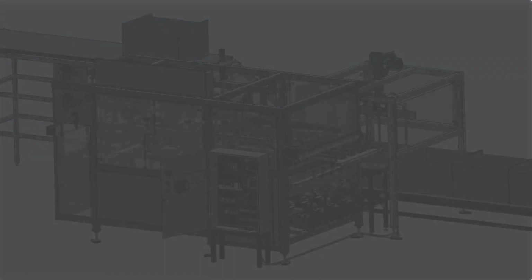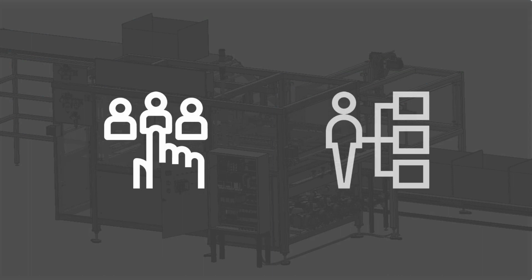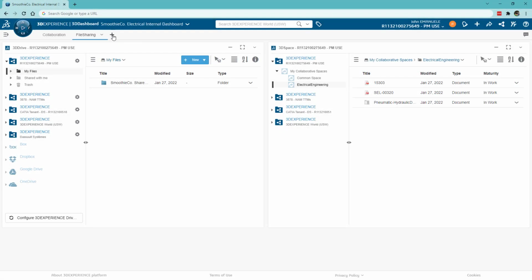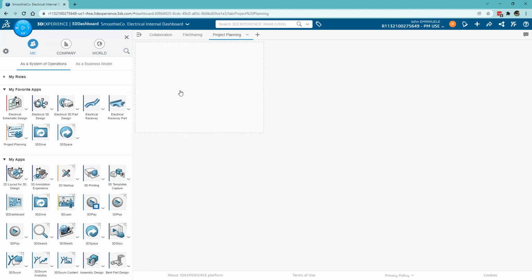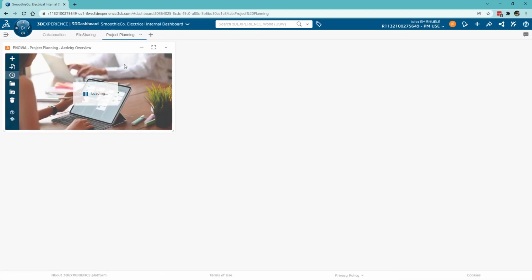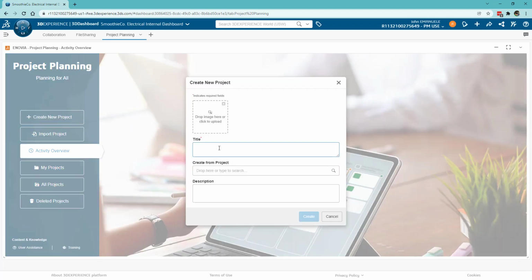Besides an intelligent storage solution, we need a method to organize and assign ownership to our projects, and more importantly, the tasks that are associated to those projects. A very powerful tool that caught our eye when we first started evaluating the platform was the project planning application. My manager, Vandana, gravitated directly towards this application because it helps keep track of all the different tasks that our team is responsible for.